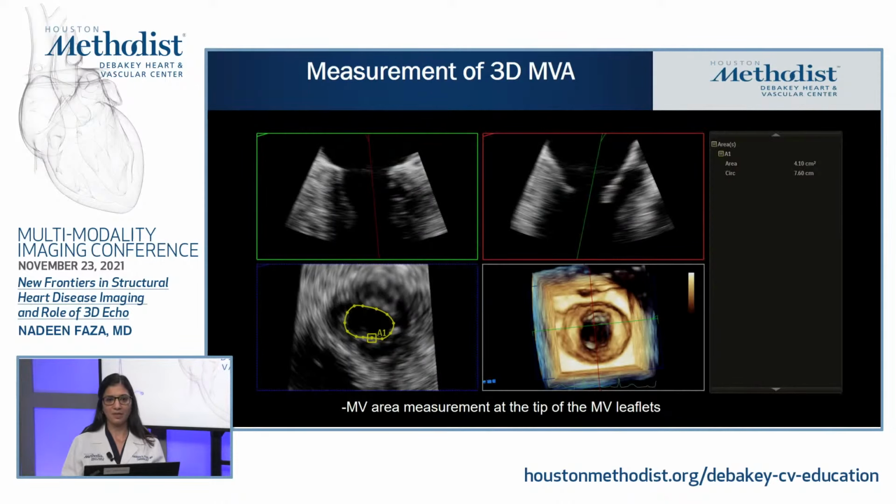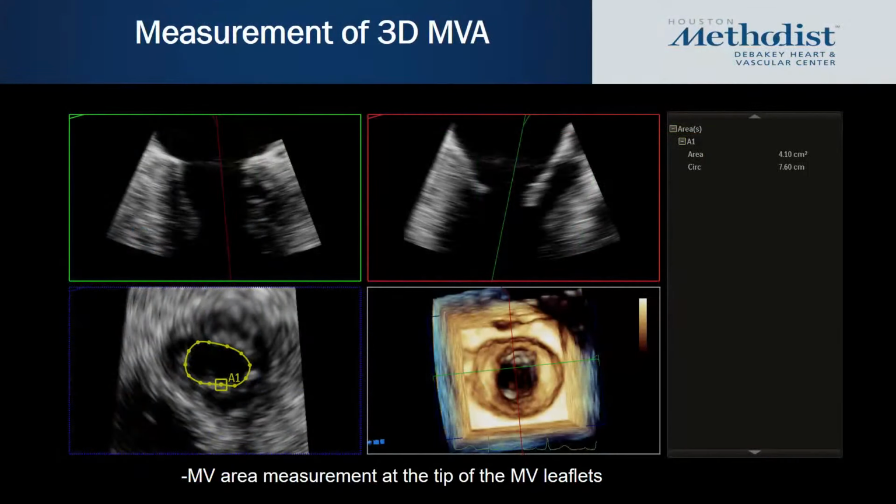Other uses of 3D imaging in mitral valve interventions include the calculation of three-dimensional mitral valve area. This is specifically important in transcatheter edge-to-edge repair because if you deploy a clip in a valve that's narrow, then you can increase the risk of developing mitral stenosis. Again, the way you do this calculation is by obtaining your 3D mitral valve view, as we discussed before, and then with post-processing, you can measure the exact area at the leaflet tips. Usually an area of 4 centimeters squared is preferred when you're doing transcatheter edge-to-edge procedures.